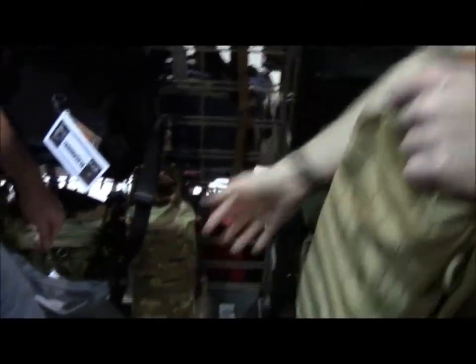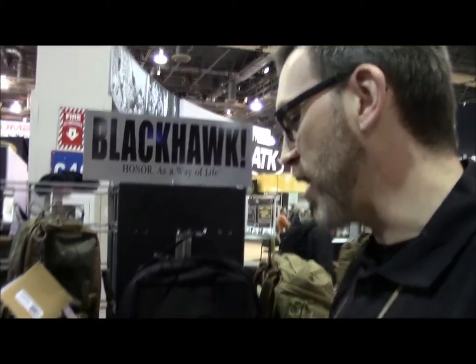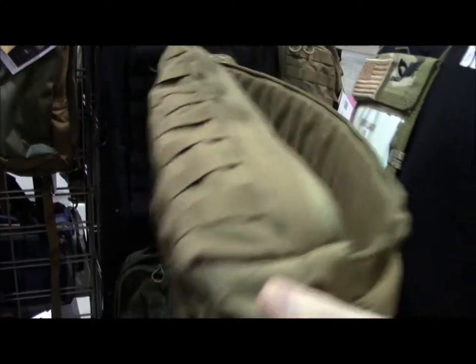These are actually called the go boxes. The whole thought behind this is that preppers figure out how much stuff you can fit in an ammo can — a 50 cal ammo can, 30 cal ammo can — how many Israeli bandages, how many MREs, how many M4 mags. So these actually mimic the cubic volume of ammo cans. You have a 150, a 250, and this is actually the 230, so it's got the same interior dimension as 2.30 cal ammo cans. Then we just rotate it at 90 degrees so that it's easier to get to everything.